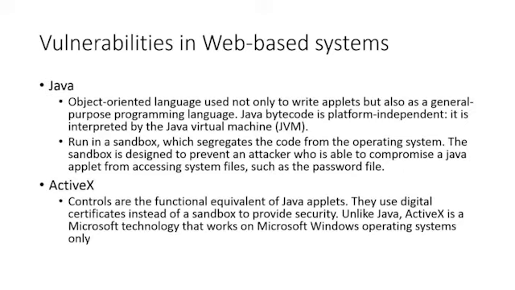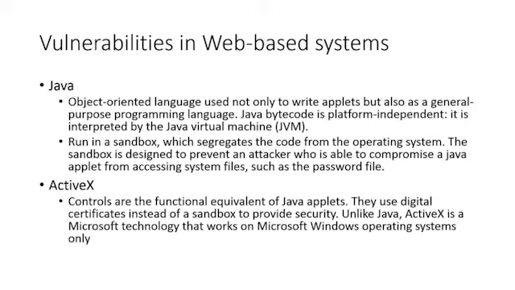Now, the security side of it. This is run in a sandbox. It's a good thing because this segregates the code from the operating system. That's the idea. Now, the sandbox is designed to prevent an attacker who is able to compromise the Java applet from accessing, say, the system files, like your password files or your DLL files or any critical files to make the operating system run smoothly.